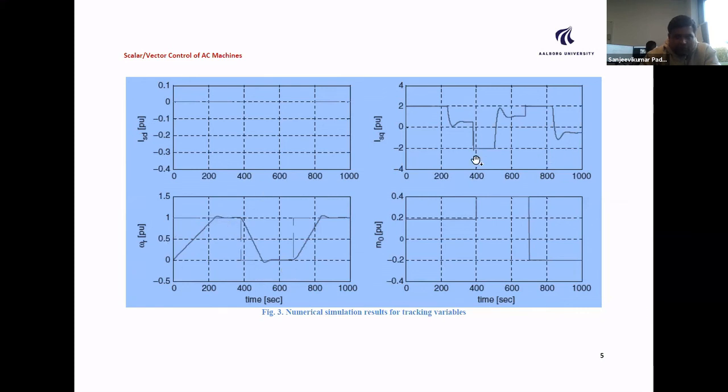That's why if you look at the behavior of your torque, it also varies accordingly. So until 200, the rated speed is kept. So the torque is also at the max. Then when it reaches the steady state value, it comes back to the no load torque requirement. Similarly, the reversal of the speed, in all the cases, it regulates according to the requirement of the speed. And this is the modulation index. Initially, you can have a look. It starts with 0.2, then goes to 0.4, then back to minus 0.2. So it's a variation with respect to the requirement of the speed changes.